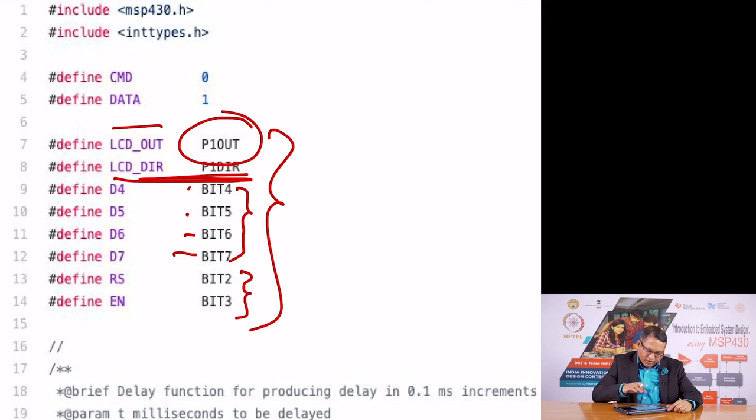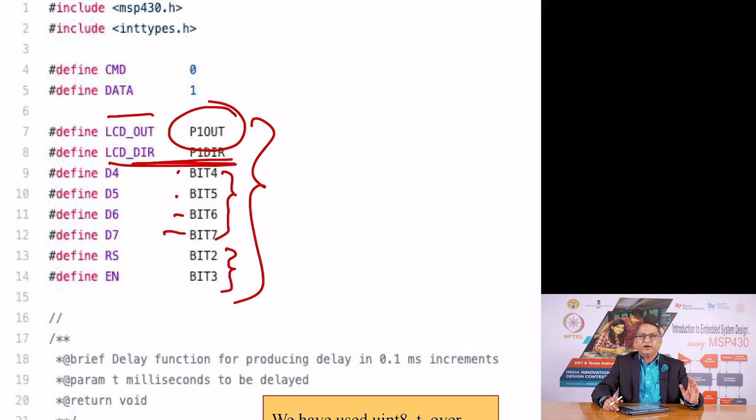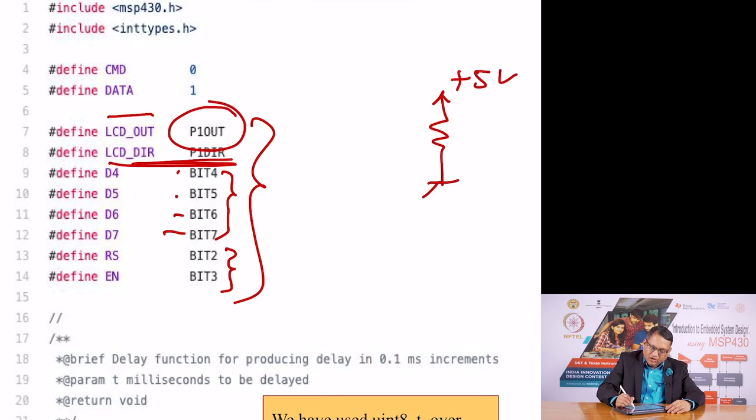Okay. Now, we are going to come here later. Let us go back to our main program. So, basically what you need to do is, using this pinout, you need to connect your MSP430 microcontroller to the connections of the LCD that we have seen earlier. You need to also connect the 5 volt and ground. You need to connect a potentiometer between VCC, that is plus 5 volt, and ground, and the center of the potentiometer or the preset you need to connect to the contrast pin of your LCD.